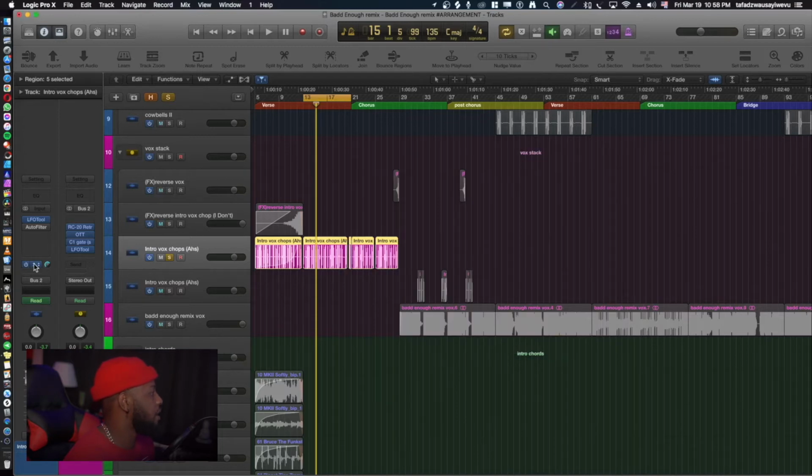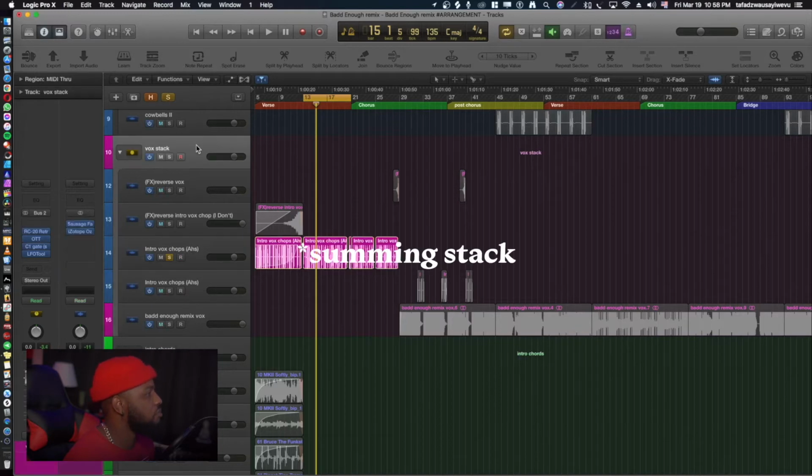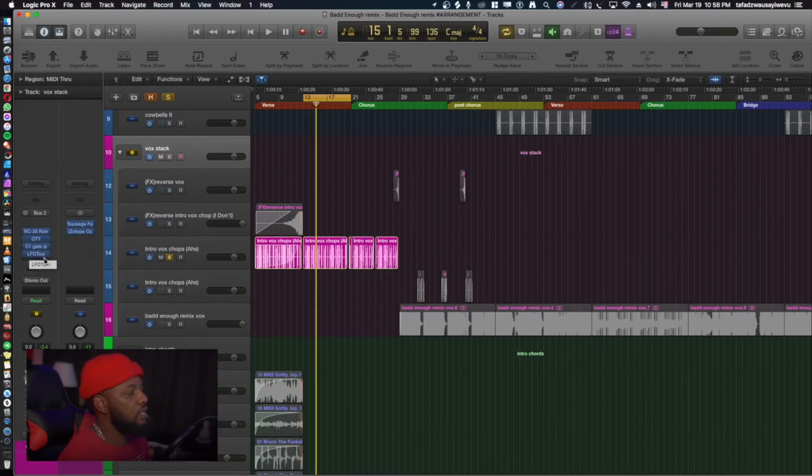I do have it on a bus. Because it's part of a vocal stack, a group stack, I have an entire bus channel. I will show you guys in a little bit. I just wanted to show you the vocal chops first. When I go to the bus, we'll break that down as well. But the vocal chops are just the ahs, just to build up the anticipation, because I was thinking of how do I start the track. I just didn't want to start it on the verse, so I had those chops ready.